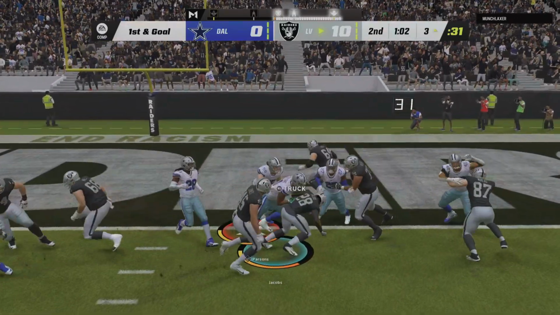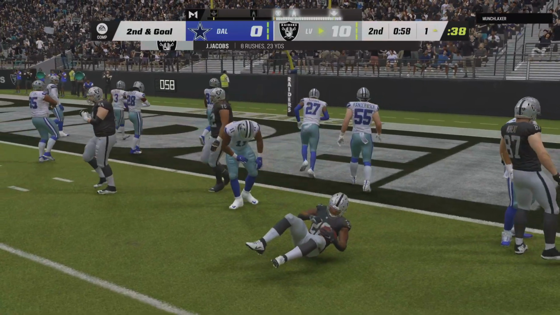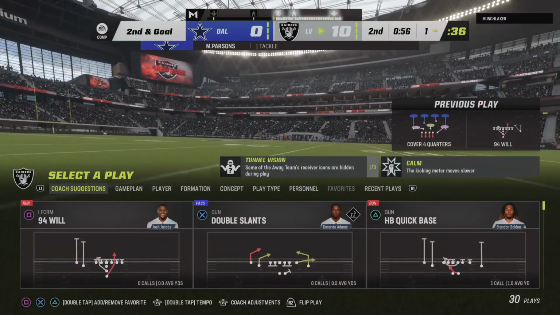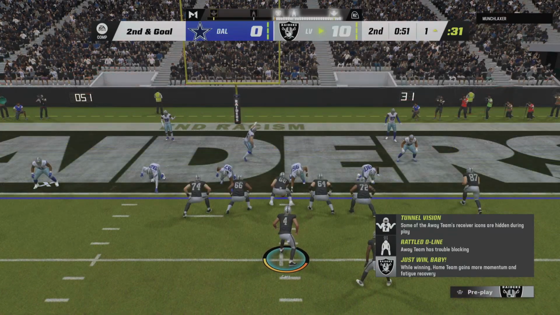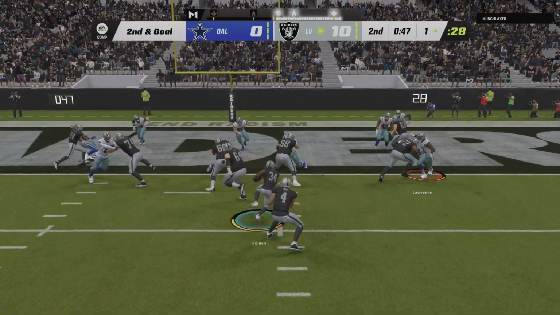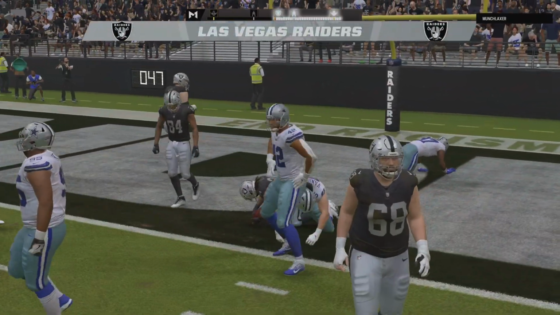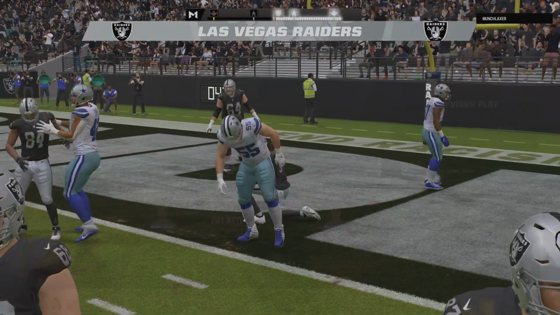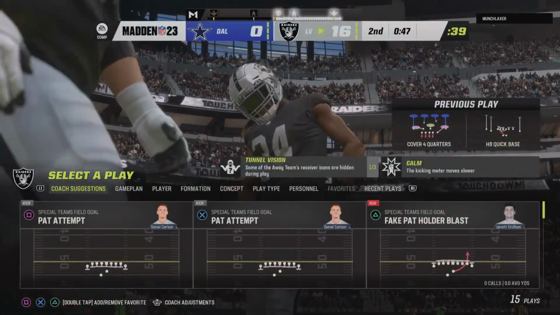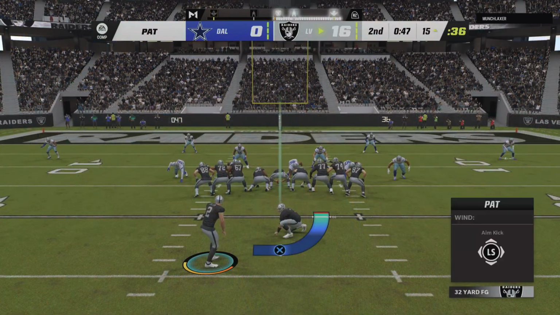Here's Jacobs. And just a short gain that time as they're able to get him down. Give him 2 yards on that one. 2nd and goal now. They're holding him out on 1st down, and this is going to be a battle down here on the goal line. And he is in. Touchdown, Raiders. It's a 1-yard touchdown run. And the Raiders will extend their lead in the final minute of the half.